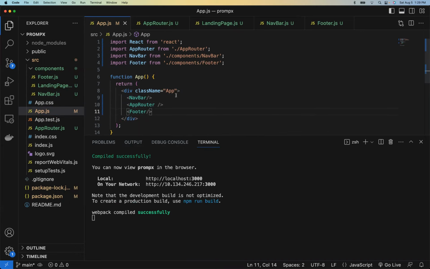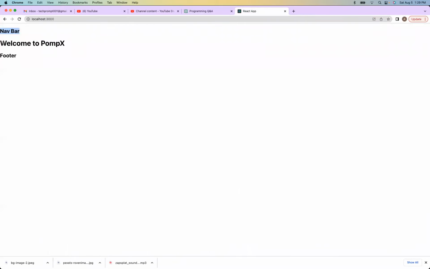So we save that. So we have the footer. So we have the landing page here, we have the nav bar here, we have the footer right here. So all we need now is to fill these up. And that is what we're going to be doing in our demo 2.